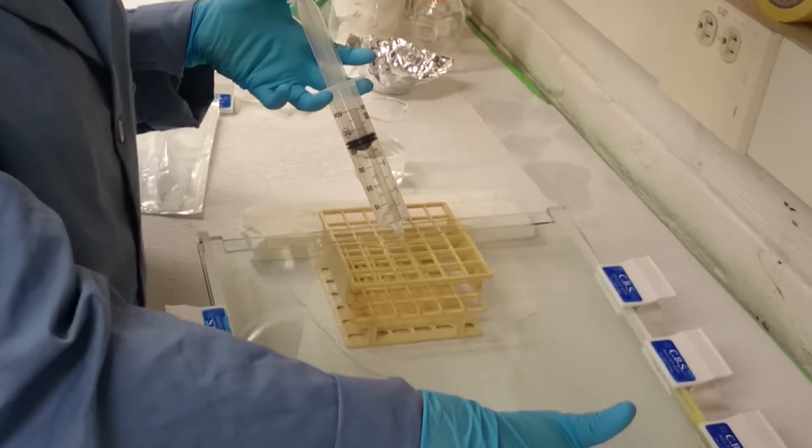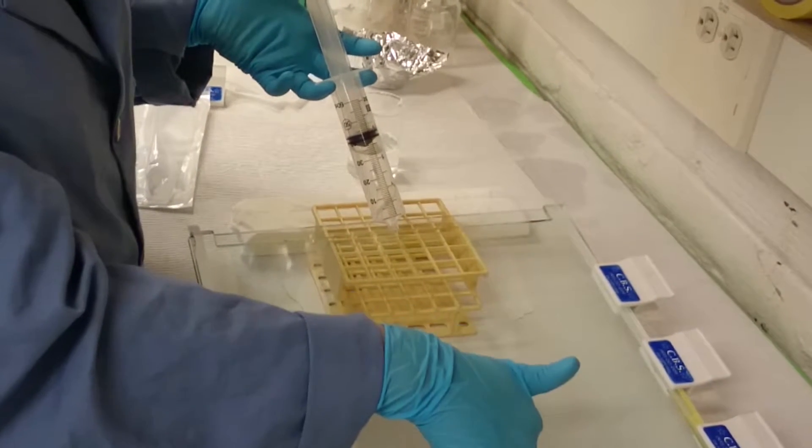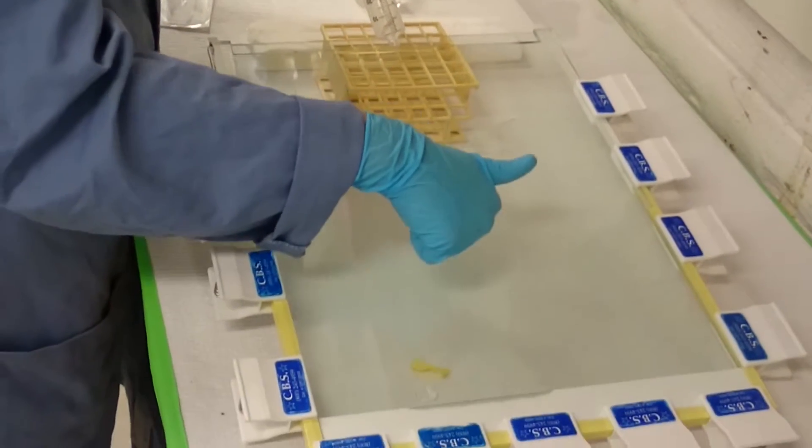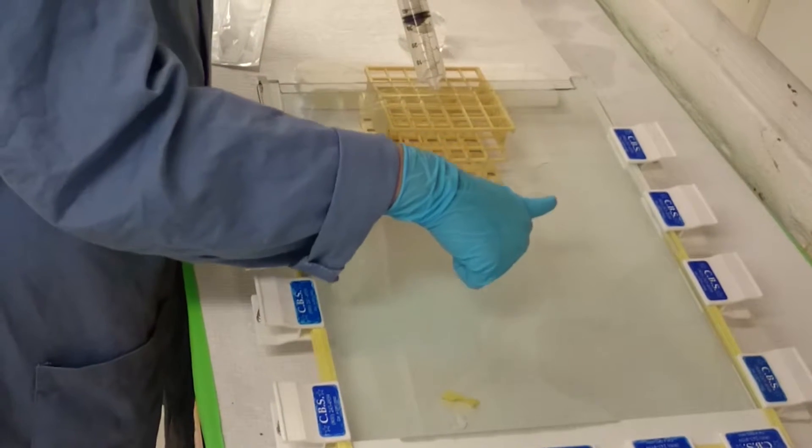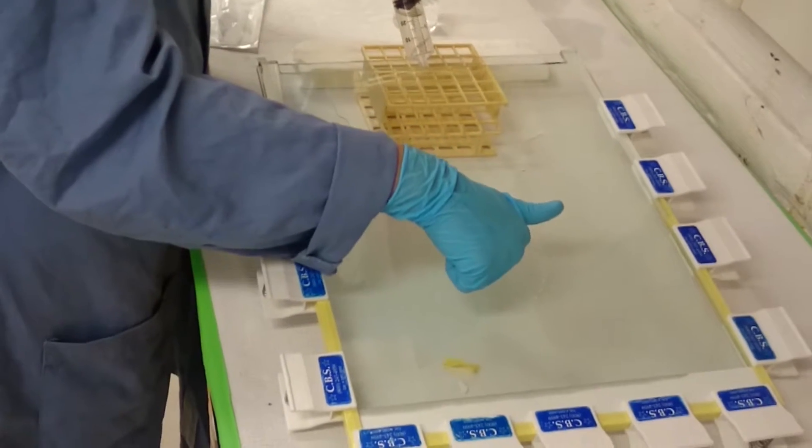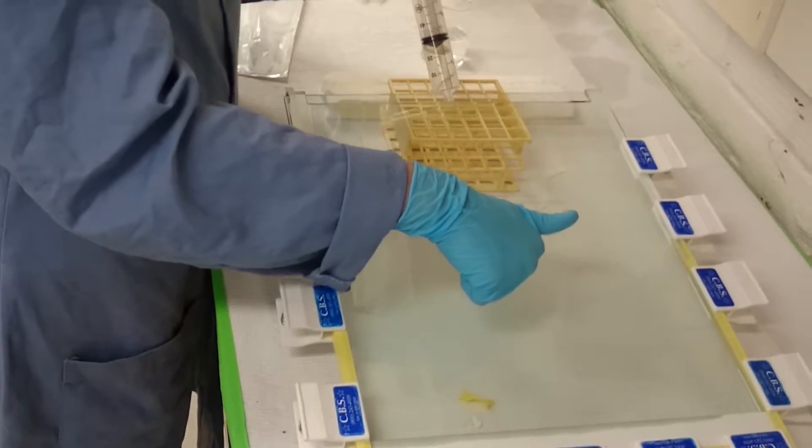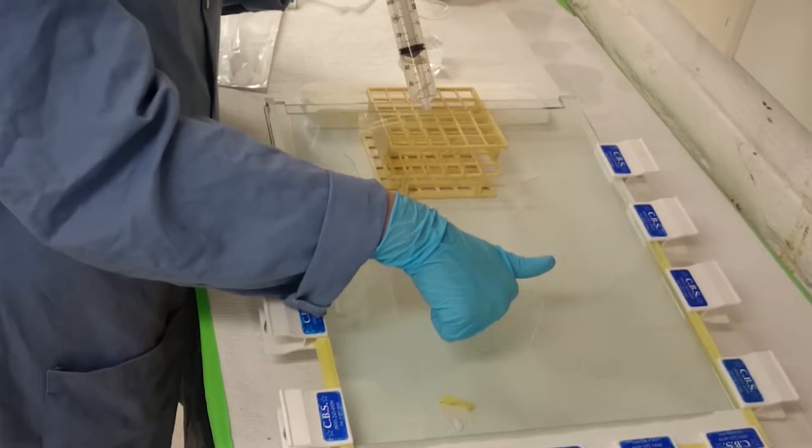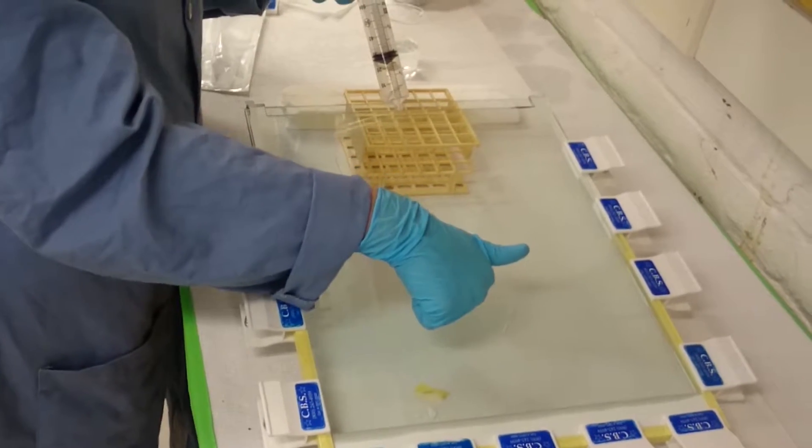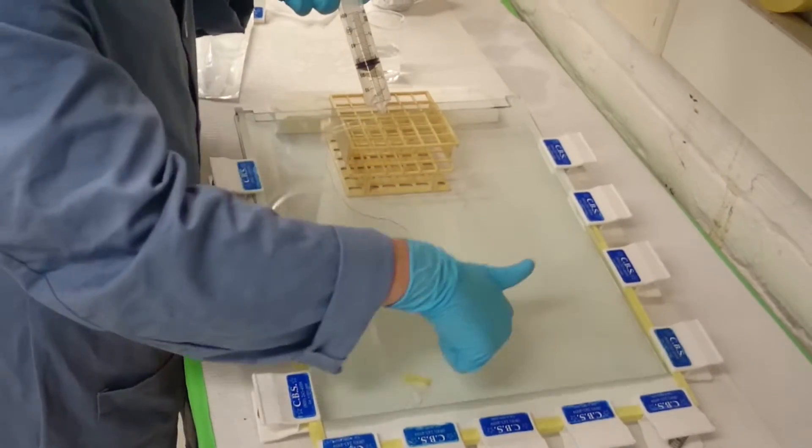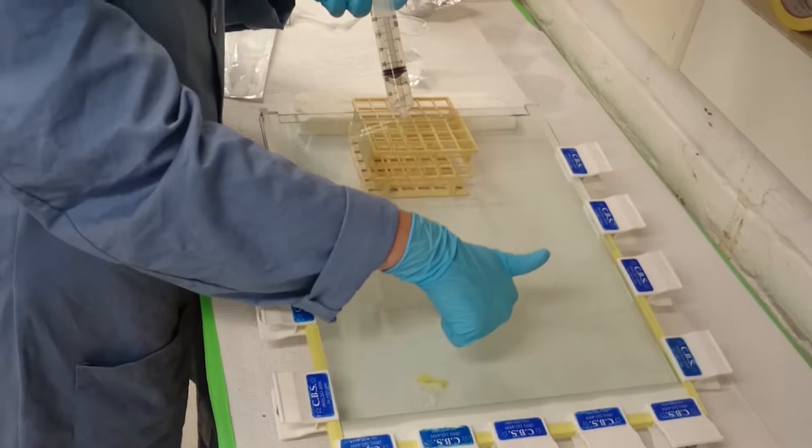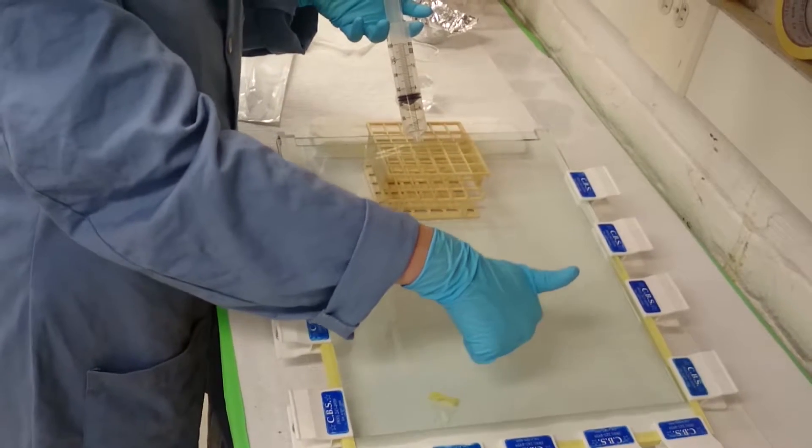Yeah, and the filter paper at the bottom of the gel is essentially it'll get soaked with gel material while I'm pouring it, and then it'll get soaked with buffer while the gel is running. So it's just a way to ensure a really good continuous contact between the gel and the buffer, and also to have the gel a bit separated from the tape when you take it off. It's also typically the hottest part, correct? Yes. Yeah, the filter paper retains a significant amount of the P32, so you don't end up with a huge quantity of buffer that's really hot.